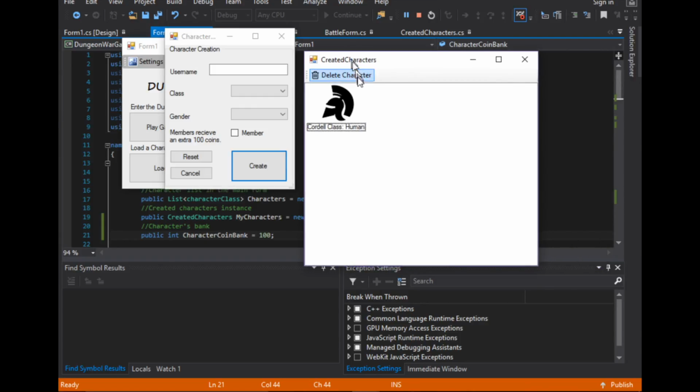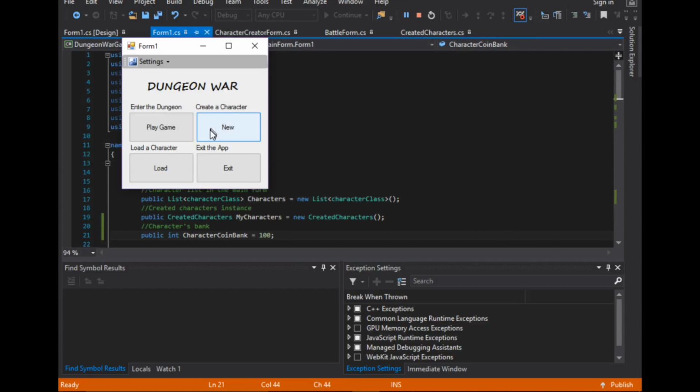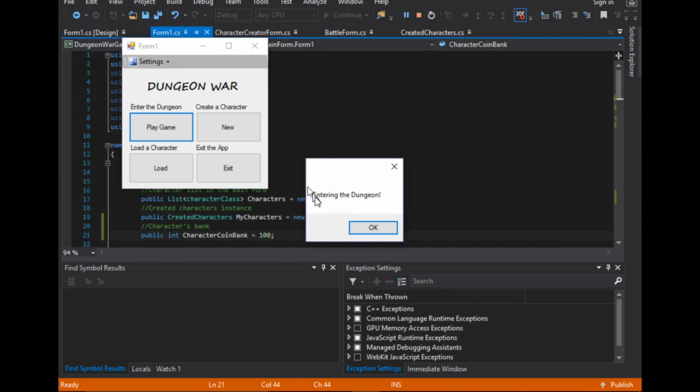Now, as you can see, it has a corresponding icon, the human icon, and so if you want to create another character, say you want to make it an elf this time, and as you can see, we'll add another character, and I made it so you can also delete characters. So now we're going to exit out of this, and probably the trickiest part about coding this was making sure that all your data saved properly, and so when I click the load button, everything should show up there. So as you can see, my one character that I made is now up here for selecting. And then close out of that. So now you can enter the dungeon and play your game.